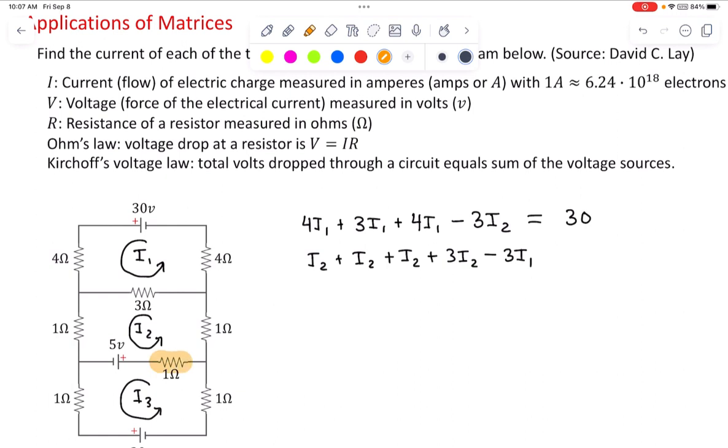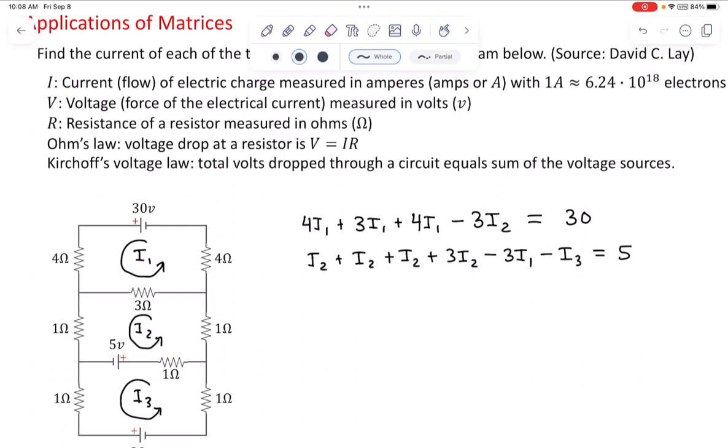Now in this resistor, we have I2 flowing this direction through that resistor, but I3, given that we assumed it was counterclockwise, is flowing the opposite direction through that resistor. So we have to remove also 1 ohm times I3, so just remove I3. Now in this circuit, we do have a voltage source and a battery. And given the counterclockwise assumption, this flow is in the expected direction through that battery. So the voltage expression on the left should be equal to a positive 5.